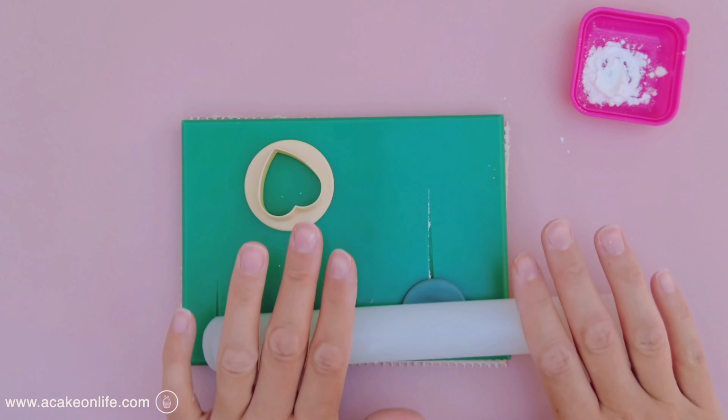So now I'm just going to pop a little bit of corn flour on top of that leaf so it's not sticky, and then I'm just going to use my leaf veiner to press over the whole of the leaf. And you can go over the middle here, because that'll flatten the back of your leaf so the groove is no longer there. And I'm just going to pinch the bottom just to secure it into the wire. And then I like to leave mine on a bed of mini marshmallows to dry, and the mini marshmallows will give it a little bit of movement so it looks more like a real leaf.